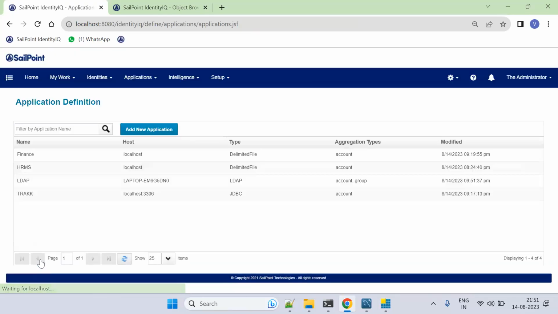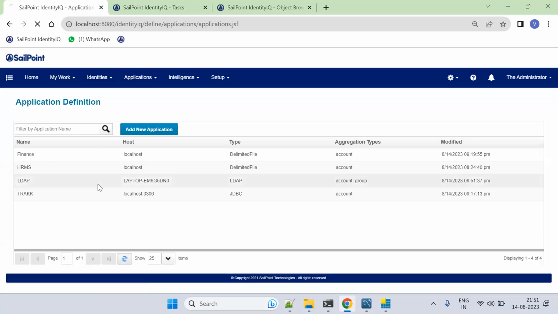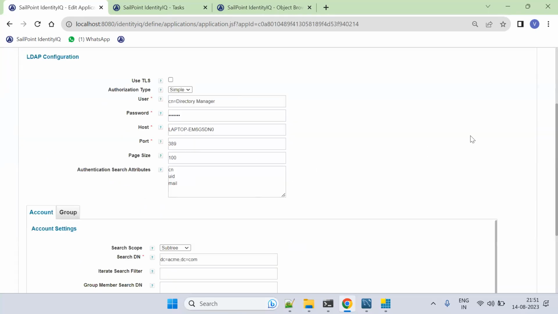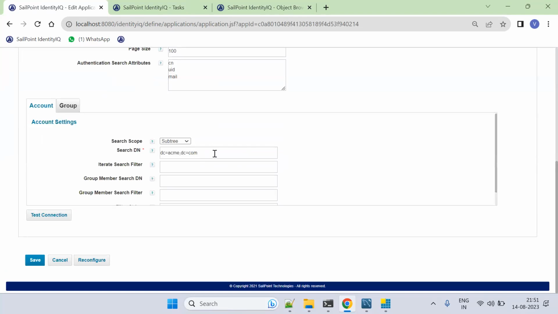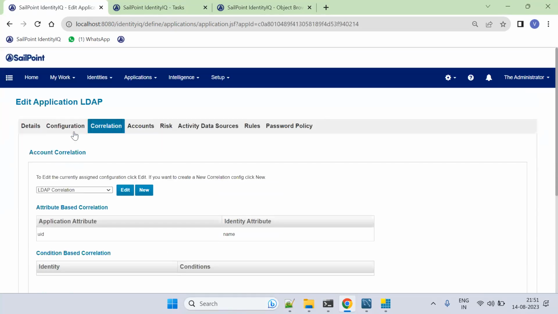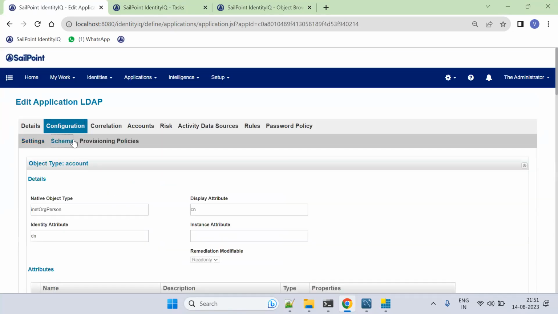Save this. Now go to task. Yeah, one more thing. For the LDAP, we defined the name, owner, connection, and application type. We have provided a configuration parameter. We have defined the OU, right? Where we have all the users. Destination is working fine. We have defined the correlation. But one thing, schema. Schema we don't need to define here. Why? If you see, schema is pre-populated.